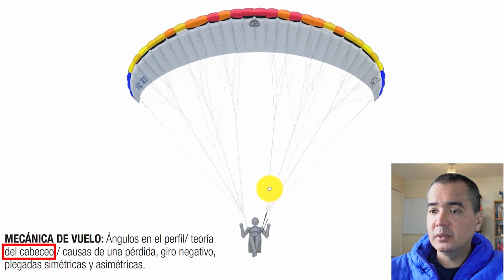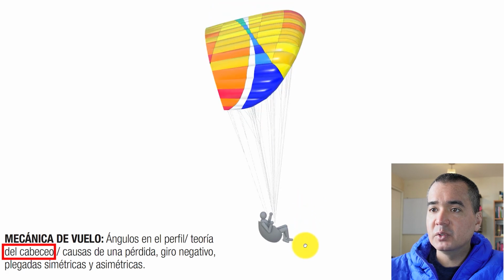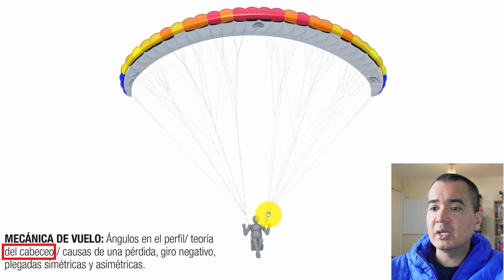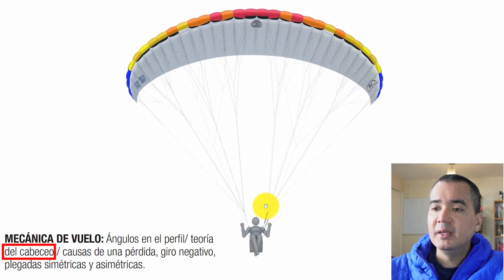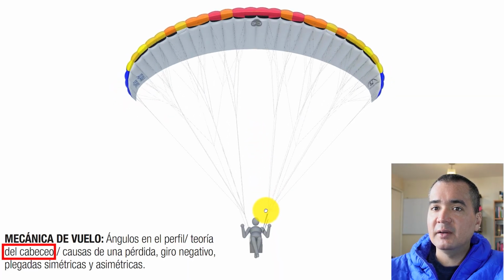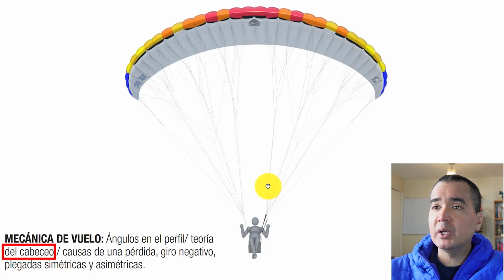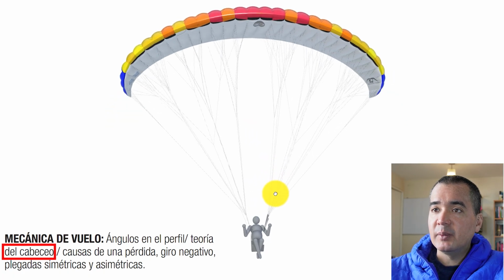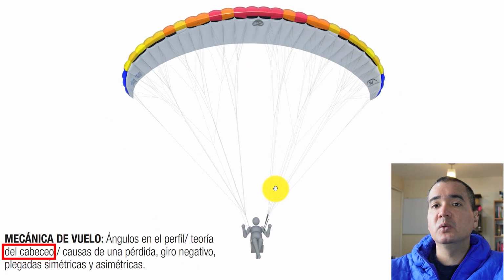In previous topics, we have already seen the three axes of rotation of a paraglider. On the vertical axis, we have yaw. On the longitudinal axis, we have roll. And on the horizontal axis, we have pitch, which is the topic we are going to develop next. Of the three movements, pitch is the one we must be most careful with, because as a result of extreme pitch movements, we have the so-called collapses. So in order to prevent a collapse, we must know how to control pitch. And at the beginning, this is not so simple.